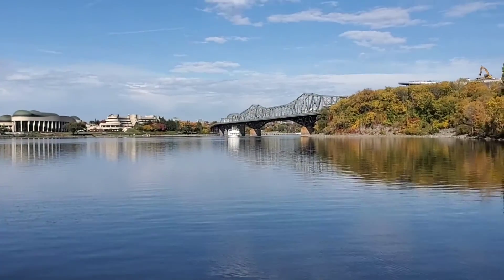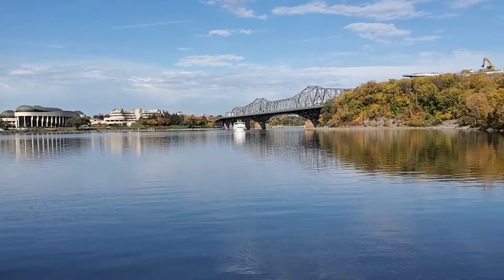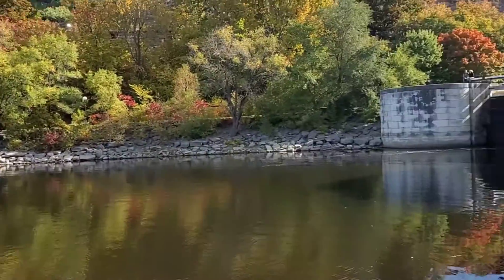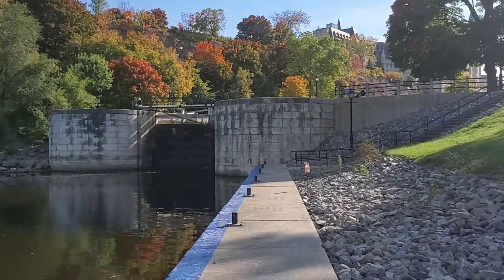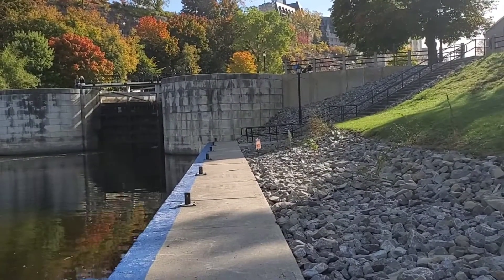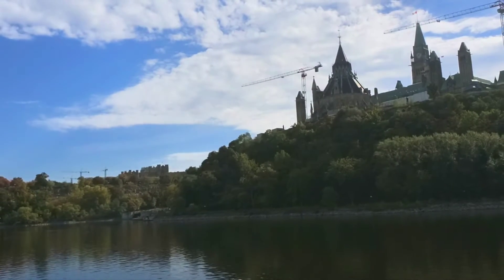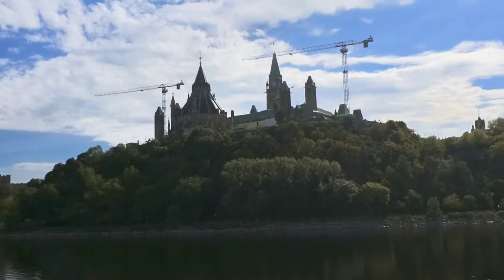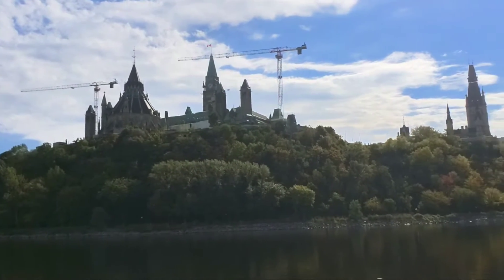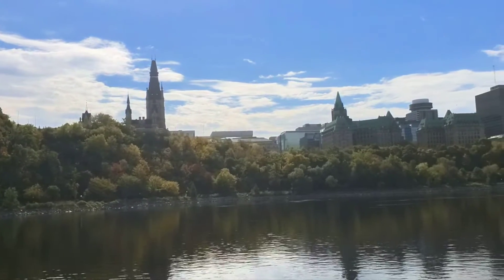So here's the boat coming in. There he is — we're gonna go out on the Ottawa River. Just so you know, I'm standing beside the Rideau Canal. These are the locks going up into the Rideau Canal, which is over 122 kilometers long, all man-made and finished in 1832. I'll show you some pictures of the locks too, but in the meantime I'm gonna be getting on this boat and I'll show you guys some of this stuff in a while. I'll be back.